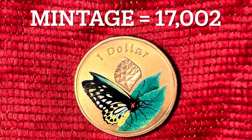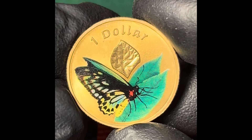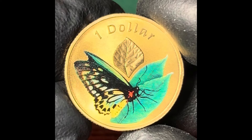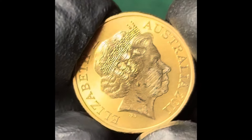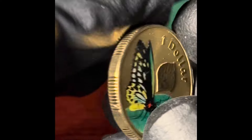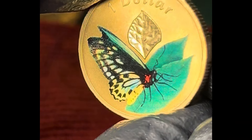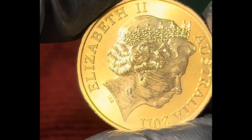The Cairns Birdwing Butterfly is the largest endemic butterfly species of Australia, inhabiting the northern coastal parts of Queensland and a small area at the very top of New South Wales. Its wingspan can be up to an impressive 15 centimetres, or 5.9 inches. The males have predominantly black upper wings with emerald green flashes, while the females are less colourful but larger than the males. I think I've just discovered that this coin might well have a rotation error. This coin has a relatively low mintage of 17,002, selling in August–September 2024 in a range from $28 to $44.